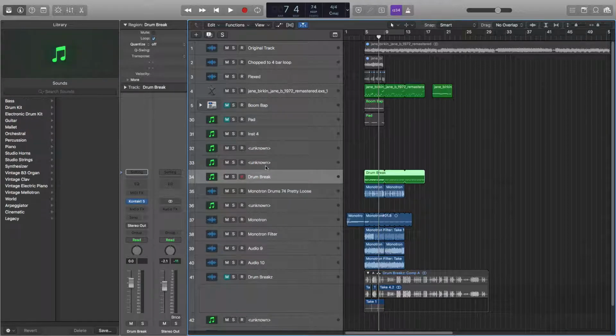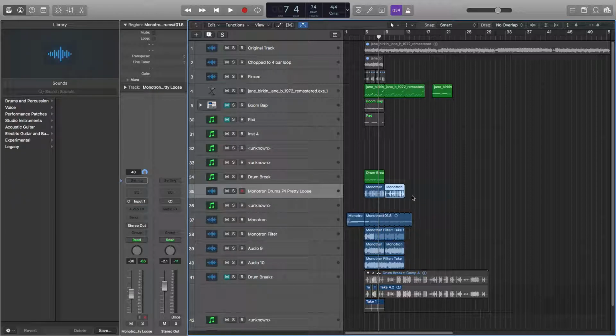Each sound sits on its own track, and I'm going to make sure each sound is only as long as its phrase. There's a duplicate there, just delete that. That's not part of it either. So each sound is only as long as its phrase. And each track, I'm going to label the track how I want the file to be labelled.